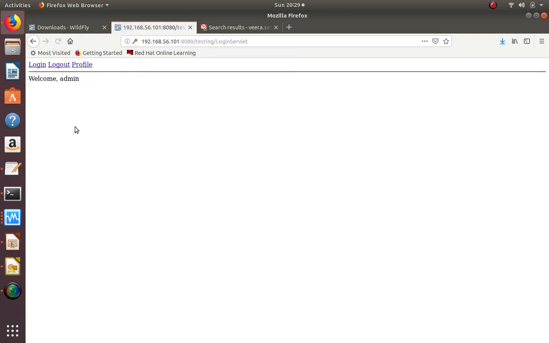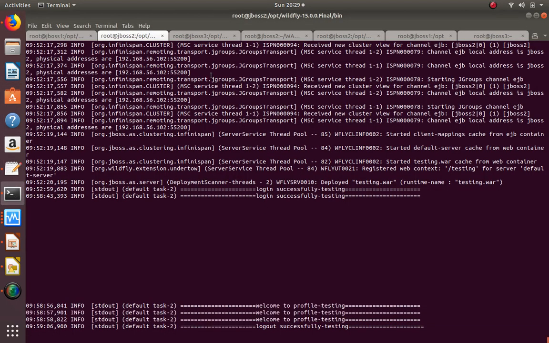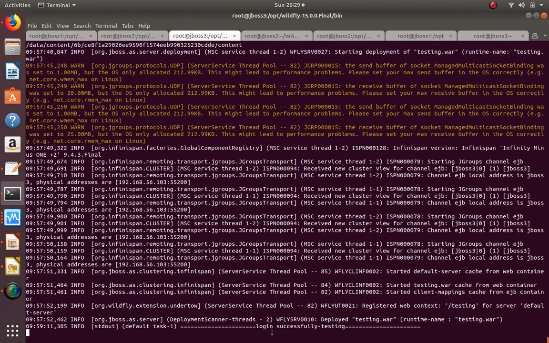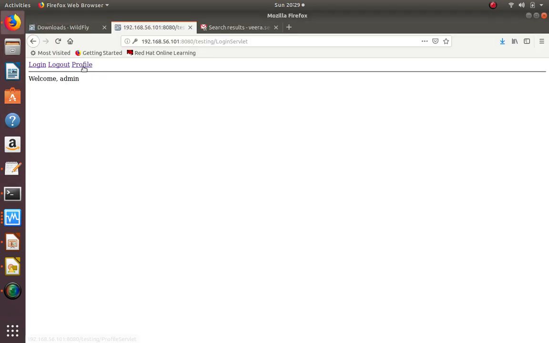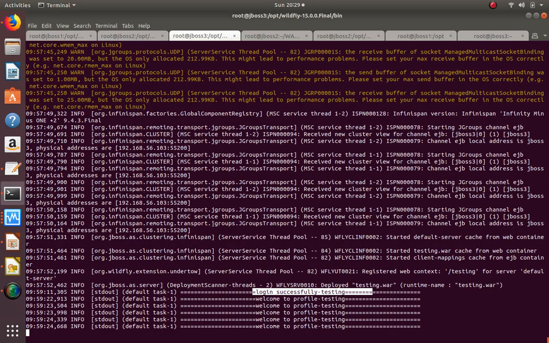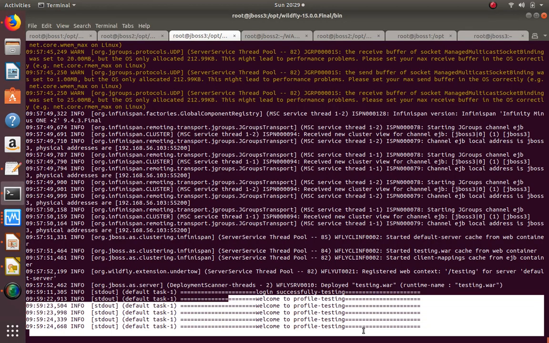Submit. This time I logged in after signing out. The logout happened successfully. The next request came to the second JBoss server, and login was successful. That's so cool. Let's access a couple of times, 1, 2, 3, 4, 5. I clicked 5 times, and all 5 clicks came to this JBoss server. That's cool.